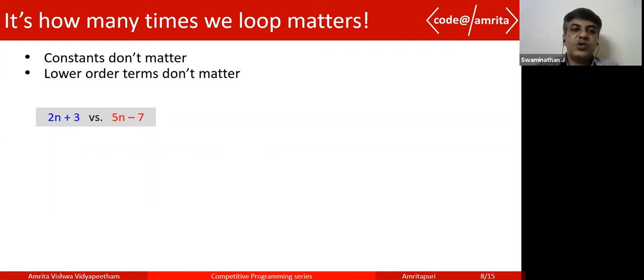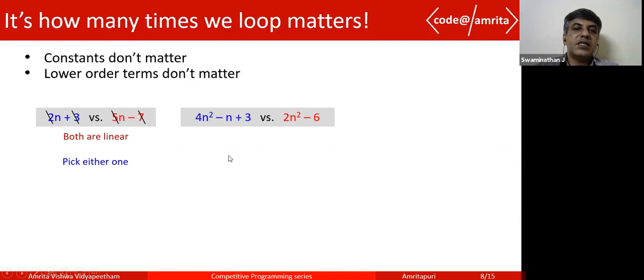Then what it says is, don't worry about all this. Remove all these constants. Then what will be the time complexity? It will be order of n, right? So both are linear. You pick either one, it doesn't really matter, because it's the n that matters.